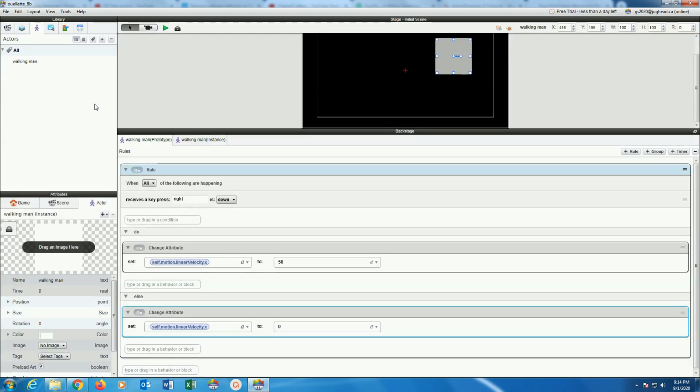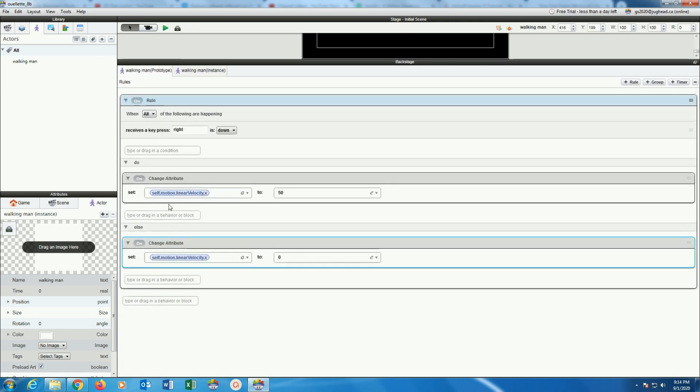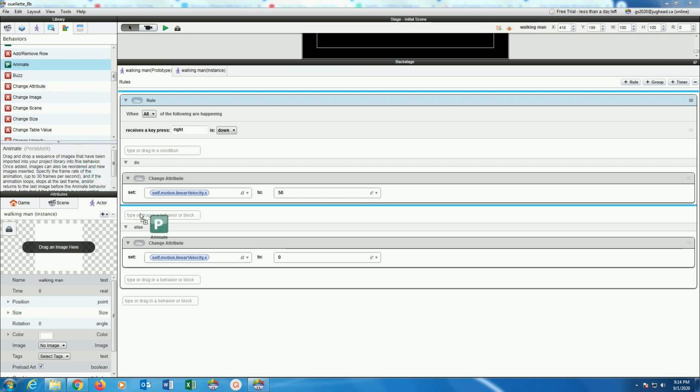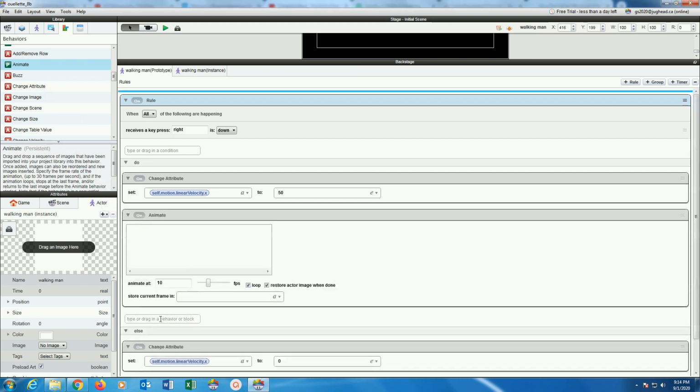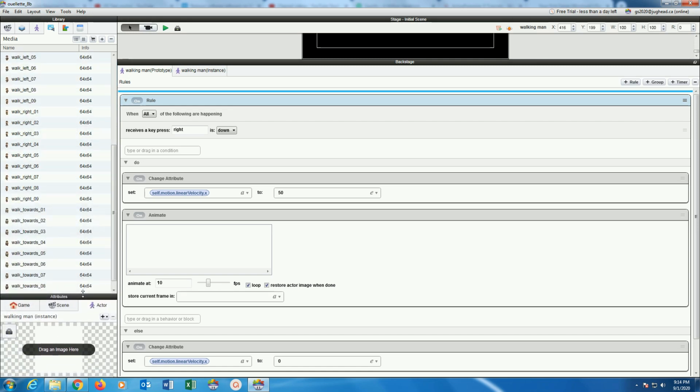So let's add some animation to that guy moving to the right. So we'll also put that in the do, and I guess I could shortcut it here, or I can do a drag. Just to mix it up, I'll go to my Behaviors tab and look for the Animate behavior. Now I need to be careful where I drag this, and that's why maybe the shortcuts might be better. And what I want to do is I want to put the 9 frames of this guy walking towards the right side. So we have walk right down here. And if you need to give yourself more space, just drag your attributes tab down.